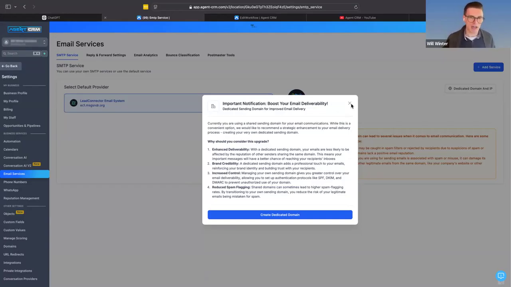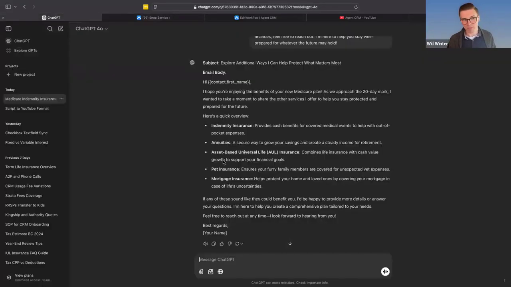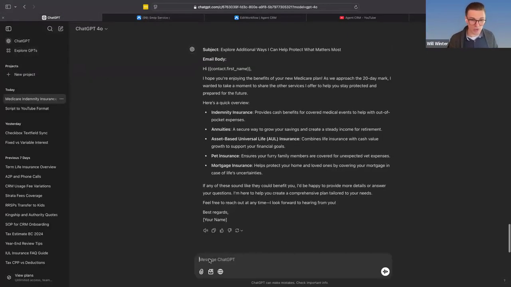This is definitely going to be helpful, but there are other things to know, like warming up your email domain, sending to a few people at first that you know will respond, and it will develop a positive reputation for your email sending domain. Again, this gets into really deep tech territory. But some of you could go to ChatGPT and say, I have horrible email deliverability. Can you give me a plan for how to increase it?